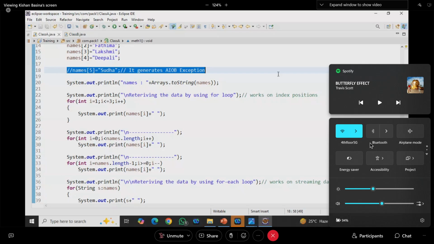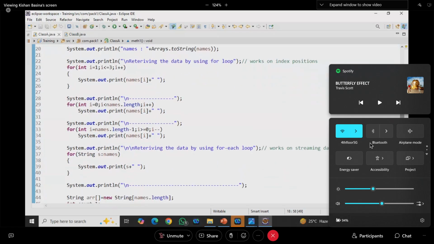Please make sure to write the code. Next, I'm going to scroll up to line number 34.